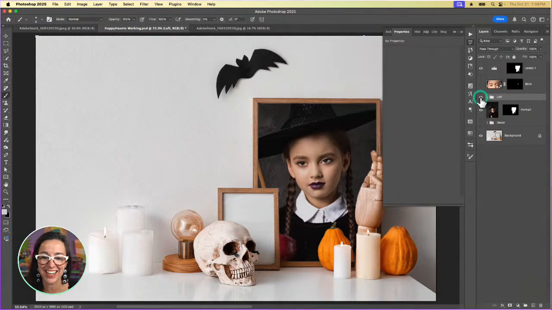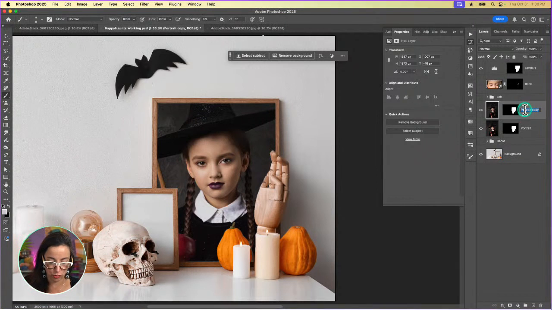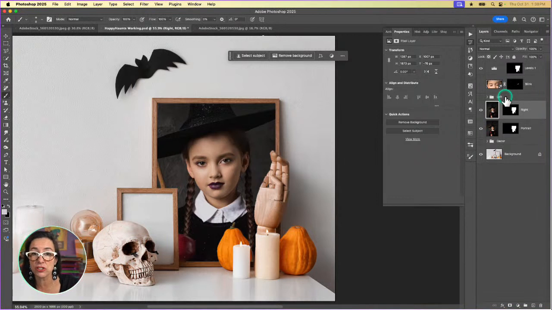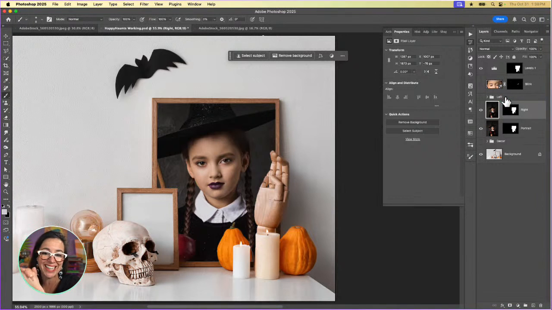Okay, let's get rid of that left. I'm going to hide it. We'll go back to this portrait layer. I'm going to duplicate it one more time by pressing Command or Control J. And this time, let's call it right. And we're going to go back to the neural filters. Okay, so everyone following along, we generated closed eyes. That's on a layer right here. We called it blink. Then we generated a left-looking version using neural filters. We made some little adjustments, touch-ups, whatever. Put all that in a folder called left. Now we're just going to repeat it for the right. So we start by duplicating that base layer. And then we're going to go back to filter, neural filters.